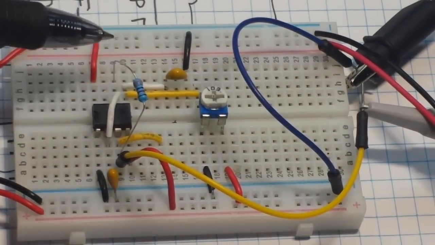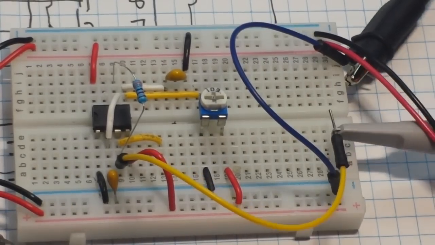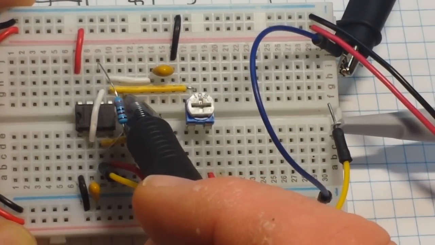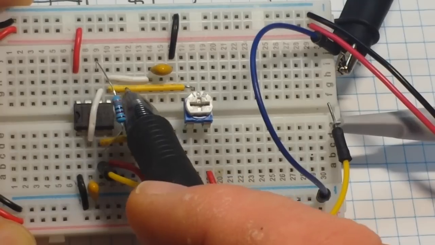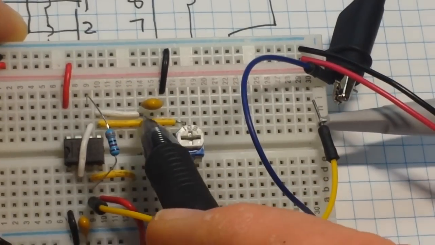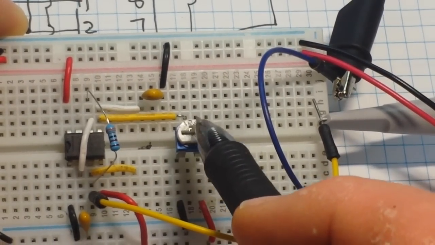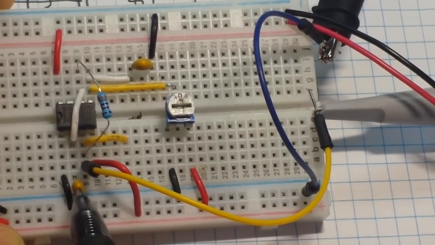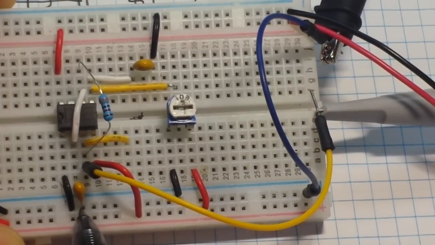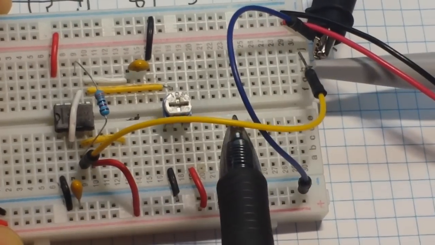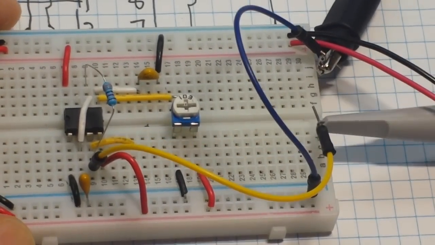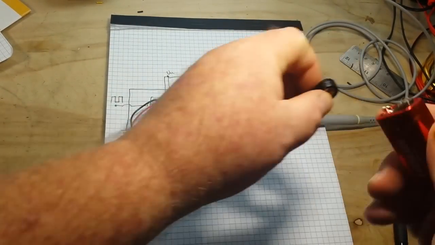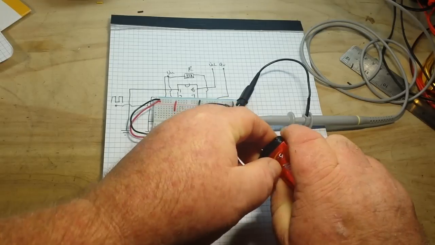So there's our 555 timer. Pin 8 tied to VCC. Pin 1 tied to ground. We're going to use a 9-volt battery. Pin 2 goes to pin 6. Pin 6 also, did I do that right? Yeah. Just a little capacitor tying it to ground there. Pin 5 goes to our potentiometer, which doesn't want to stick in the breadboard, which goes to VCC and ground. We have another capacitor here. This is our timing capacitor on pin 2. Pin 3 is our output, which in this case, we are hooked up to a scope probe. So there's everything in our circuit. Our trusty 9-volt ever-ready battery, which we hope is ever-ready, right?